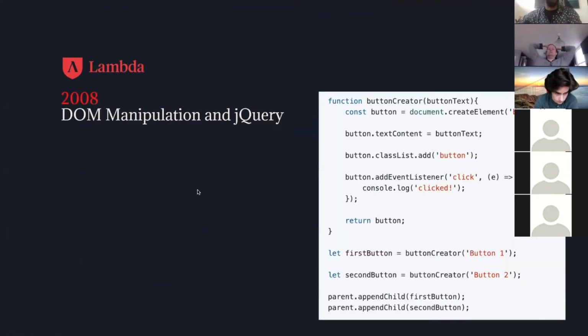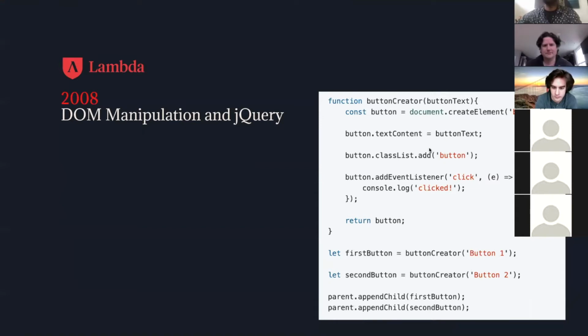So first, we're going to go all the way back into 2008. Barack Obama was still president. Yeah, we went outside and played. It was a magical time. And this is before React existed. There was a really great library called jQuery that was used in order to hook up a lot of the things that you did in the beginning of Unit 2.